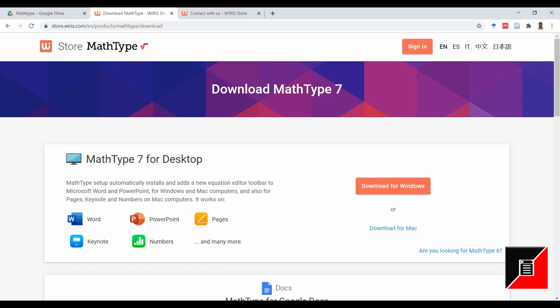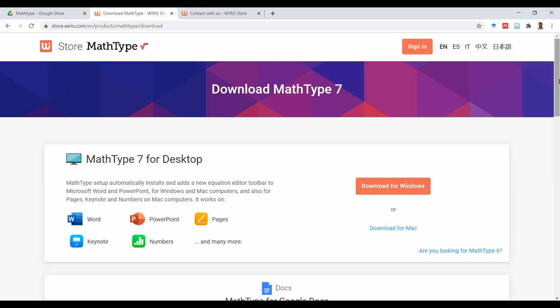Hi everyone, now we are going to learn about the MathType software. This will be very helpful for typing mathematical equations in your research article, book chapters, and thesis. If you are an academic, a faculty member working in an institute, or teaching mathematical subjects, for typing question papers and answer keys, this MathType software will be more helpful for typing equations.